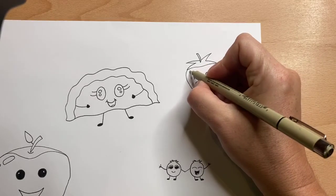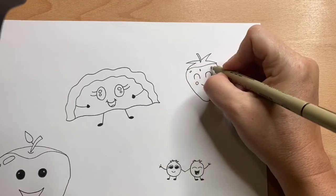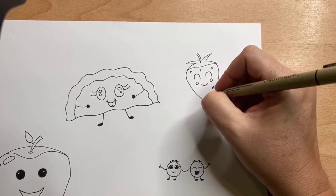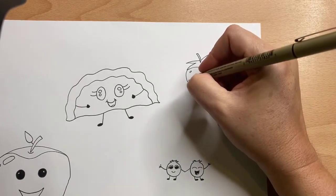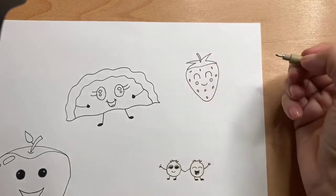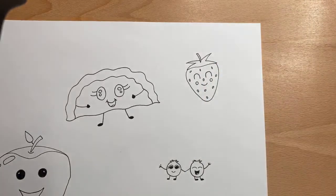And then you need to do the seeds. And the seeds are just a bunch of little circle, oval, teardrop kind of shapes. And you're just going to put them randomly. I know a normal strawberry, they're covered, but you're just doing a little bit. And I did one kind of right here, and it looks like a nose.